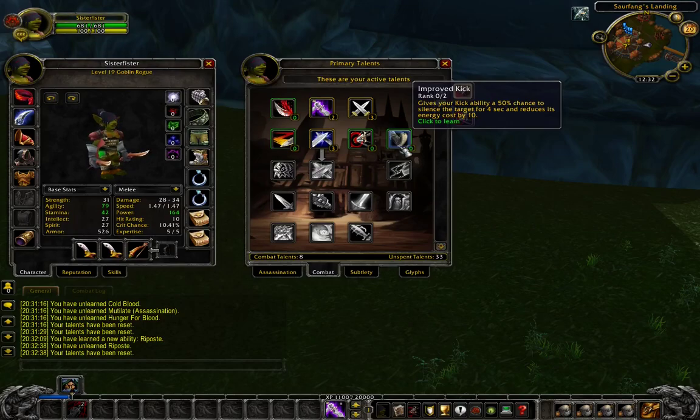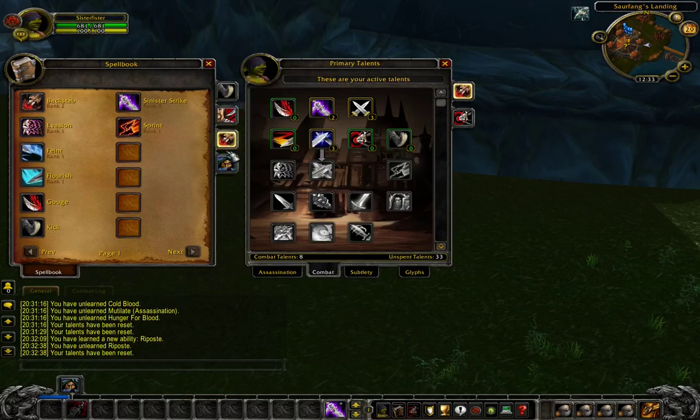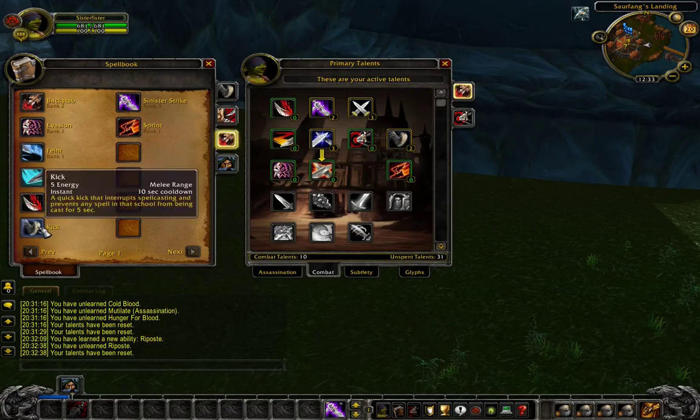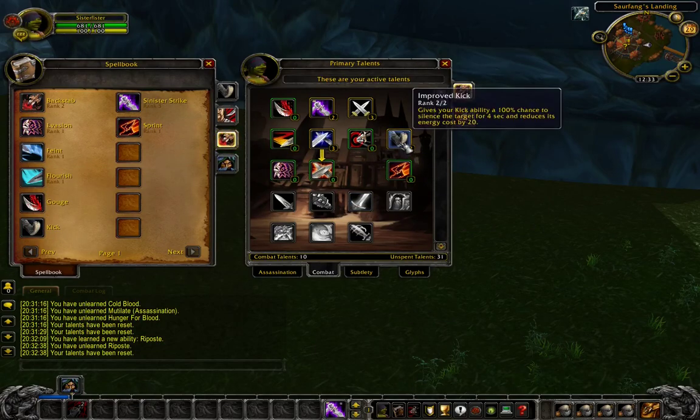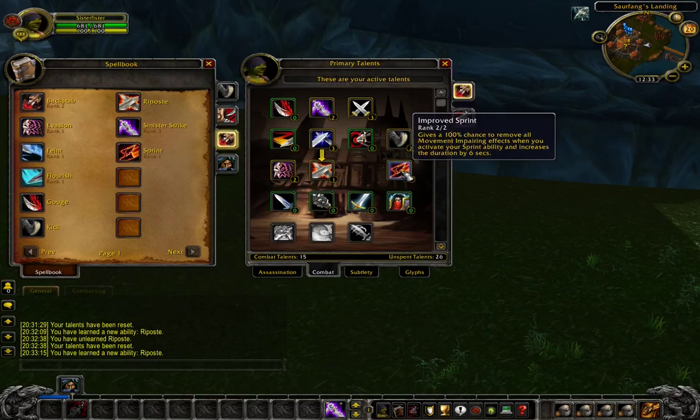You also have Improved Kick. Kick, like the other CC spells, had its energy cost increased, and so by taking Improved Kick, you can bring it back down to normal. 25, I think that's what it was, pushing us down to 5. It's pretty easy, pretty good. Gives you a chance to silence. That's really good. Off to Improved Sprint. Increases the duration of your Sprint and allows it to break CC when it comes to movement effects, so like snares and roots. You can just kind of run away after somebody blows a big cooldown like Frost Nova.